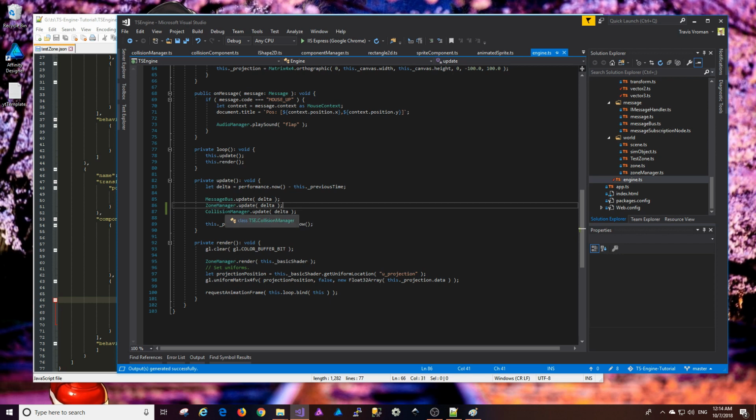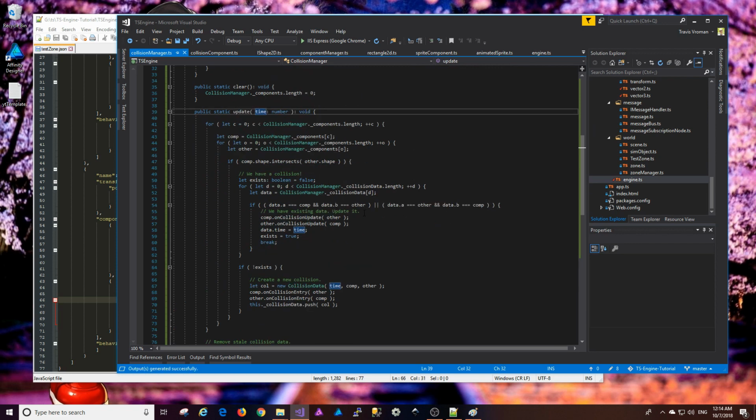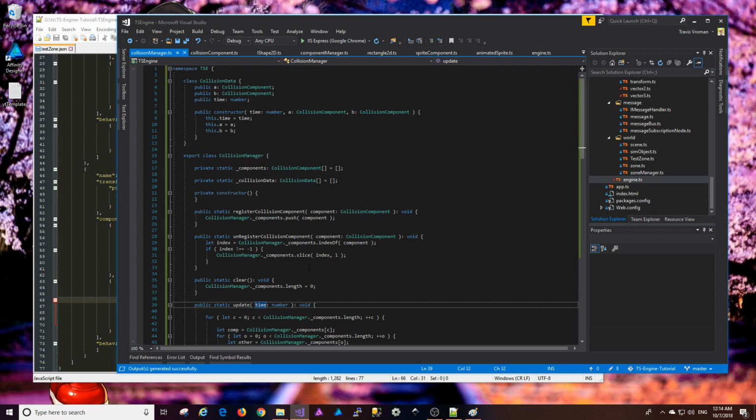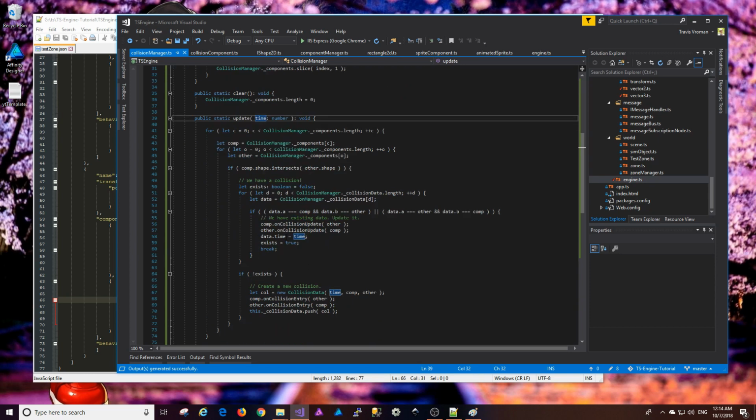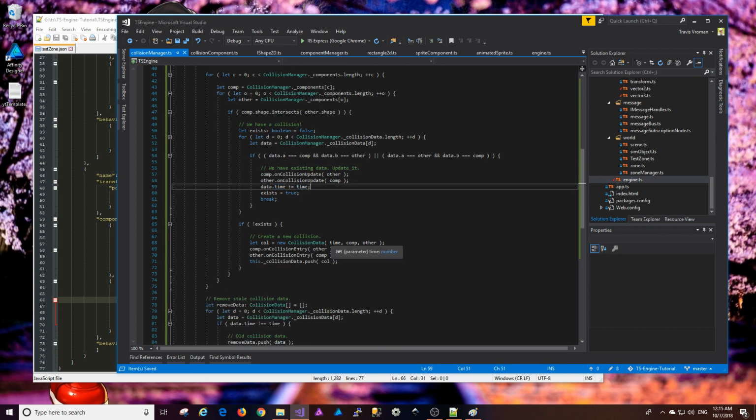Which actually, now that I realize, there's something wrong with our update method as well, because this is just the delta, not the actual total time. So what we need to actually track here is the total time. If we are going to be updating this, we need to say plus equals time. If we're creating it, time is fine.